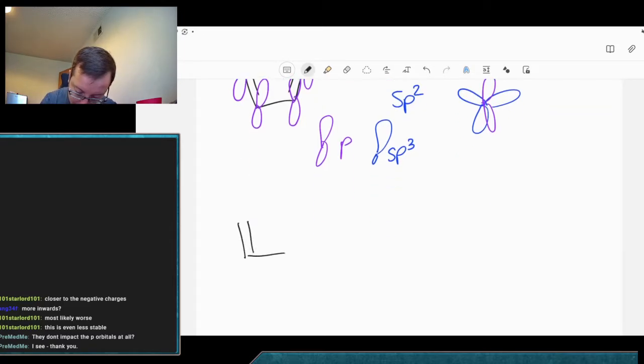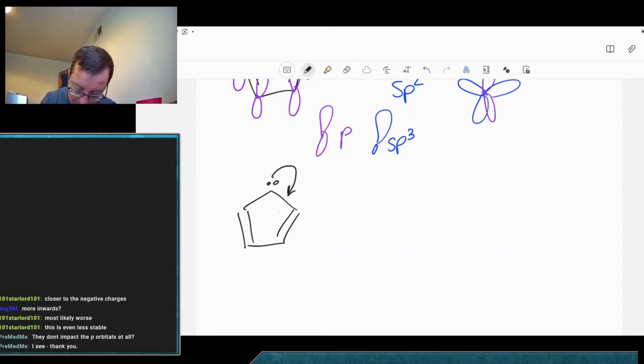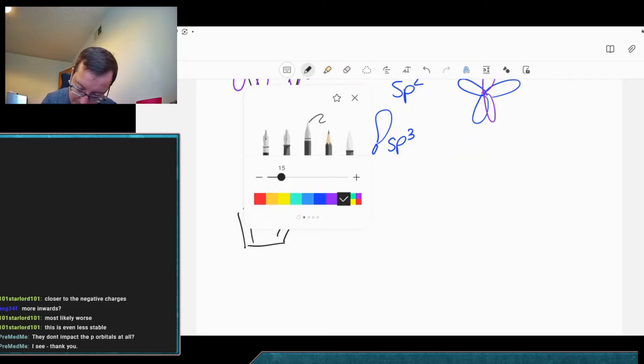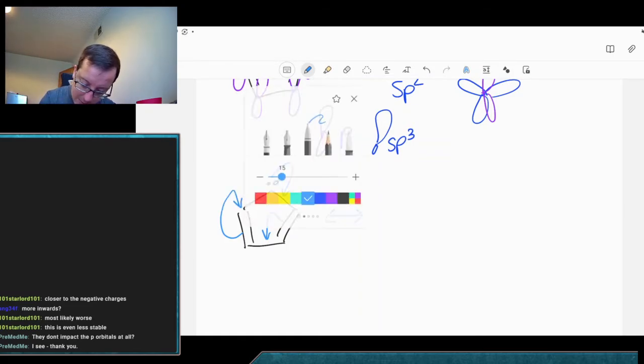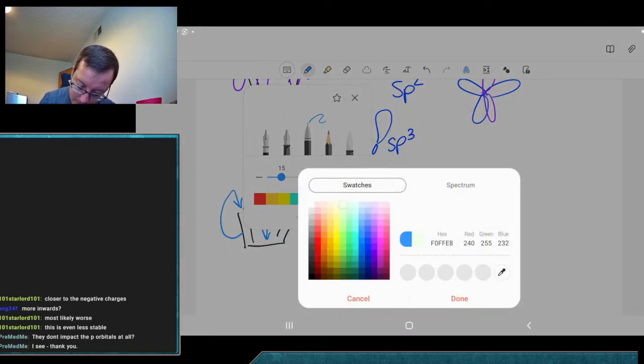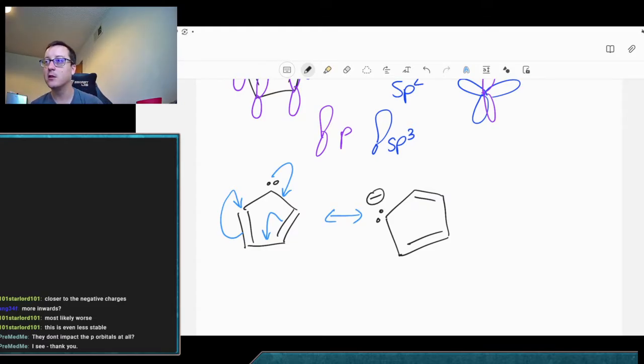So this lone pair can say, okay, now I'm going here, and you go here. Actually, I'm going to switch colors again, because I'll be consistent with that. I think I used light blue. And lo and behold, look what happens now. All we've done is much like the benzene. We now have our double bonds here, and look, now there's our negative charge.